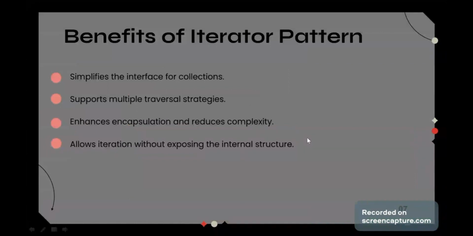For example, for a bookshelf, we have getBookAt, and for a magazine rack, we can get something like getMagazineAt. So if we use the iterator pattern, then we can have something like bookshelf, which returns the bookshelf iterator, and magazine rack, which returns the magazine rack iterator. And all the iterators would have the same method, like next, to get the next item.